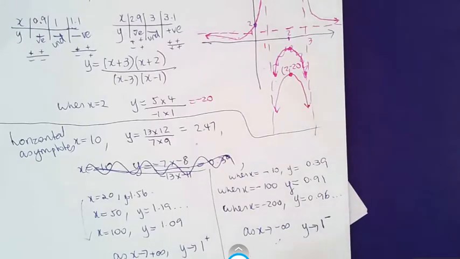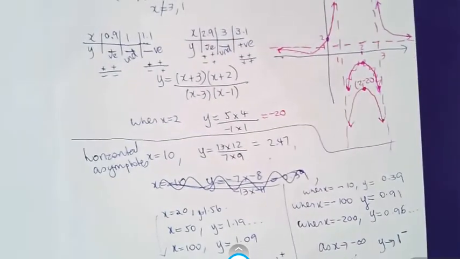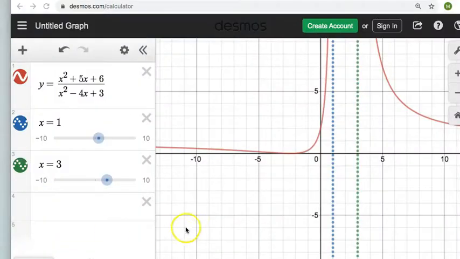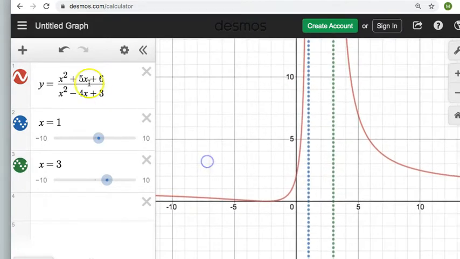Unusual for a 2-unit mathematics course, okay? It's more extension work. Actually, I'll sketch the graph here in Desmos for you to look at. If you look at your original curve, the unfactorized form is y equals x squared plus 5x plus 6 over x squared minus 4x plus 3. You can see we've got 2.